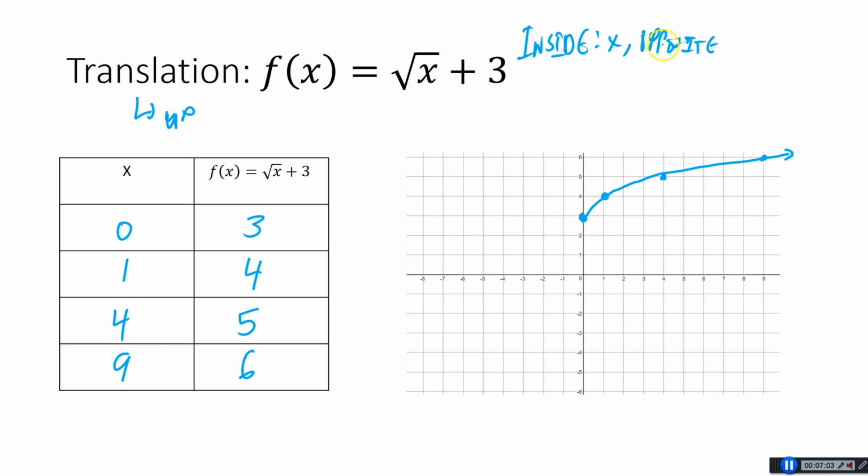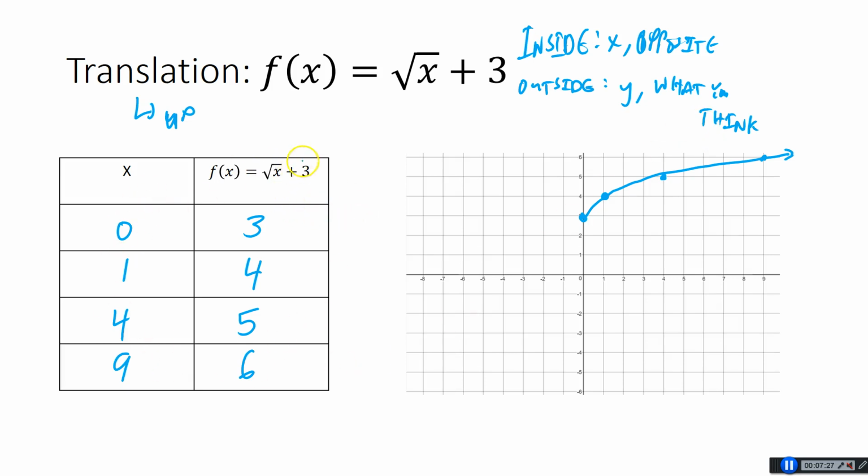Right? So adding on the inside moved us left, subtracting moved us right. If it's outside, like this plus 3 is outside of the root, it has to do with the y, and it does what you think. Now, this isn't very deep mathematics here. This is very informal language saying if it's inside, it does the opposite. If it's outside, it does what you think. But it helps people remember. But you can always make a table, right?